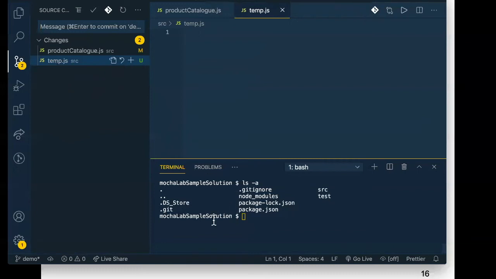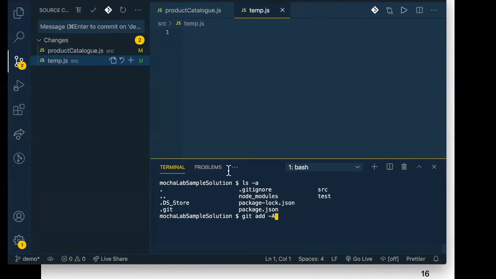Now, where does staging come in here? So the way I interpret this from VS Code's point of view is these 2 files are changes in your working area since your most recent commit. And if I do a git add -a, the -a there means I want to stage everything, A as in all.